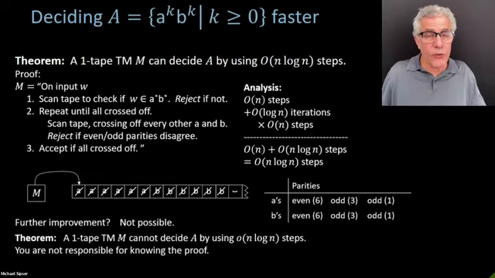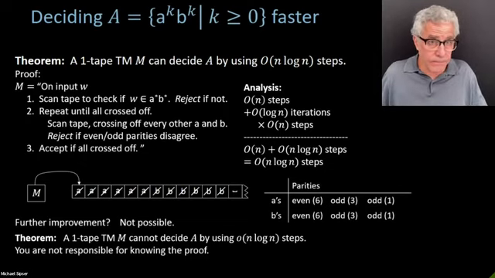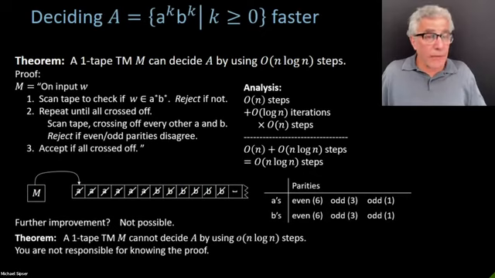Okay, this is a good question. If we can keep track of parities, why can't we just keep track of the number of A's or B's? Well, you could keep track of the parity in the finite memory, and so you can do that with effectively no work. But the finite memory is not enough for doing a count up to some arbitrarily large number. Now, you could store the count on the tape, but that's going to cost you time to maintain that counter. And so that's not going to be so simple as keeping track of the parity in the finite memory.